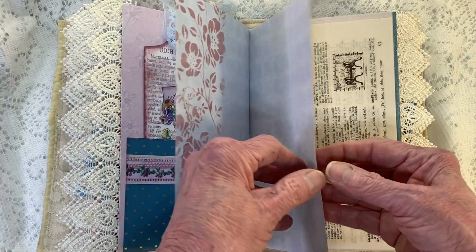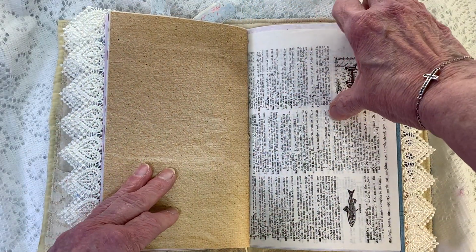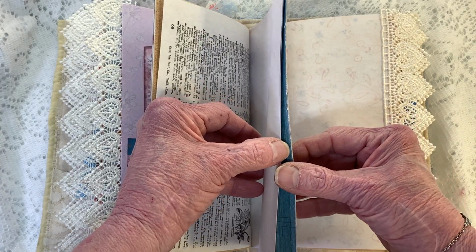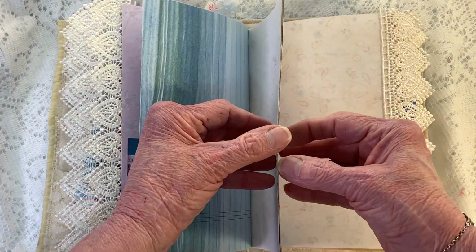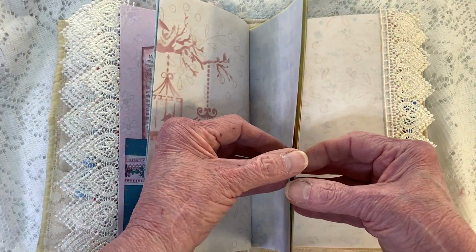Had a lot of fun making this book. I actually just took my time. I'm working on another book that I've slow stitched. I've been working on it for 4 weeks, and I'm getting close to being done. More stenciling.